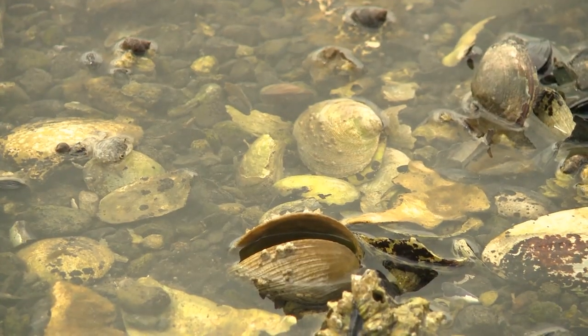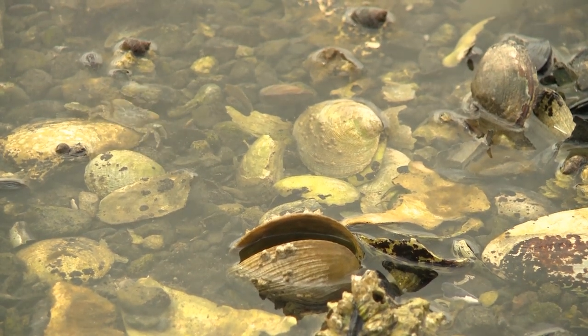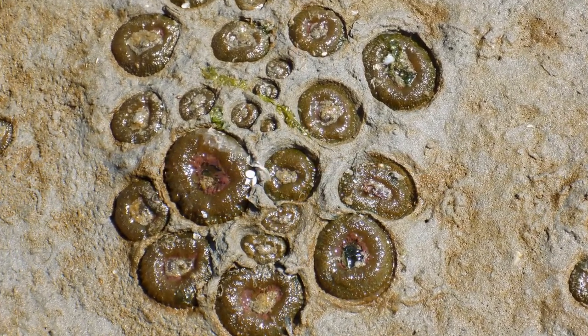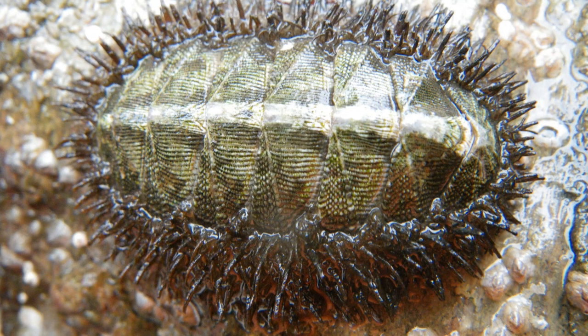There are a few other interesting questions where we were less confident in what to expect. One of the most important ones was: would anything else move in? And that's actually been the most fun — finding other animals that have worked their way into the structure and are now living with the oysters. A very wide range of marine organisms from the intertidal zone, from tube worms and sea anemones to little shore crabs and other crustaceans important in our food web, and even small fish found in the structures.